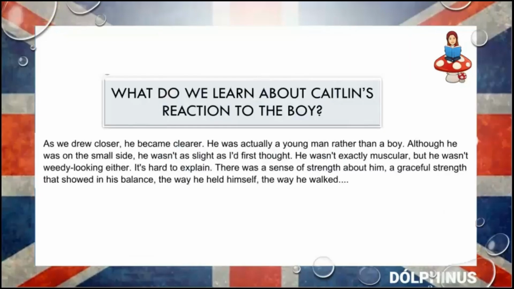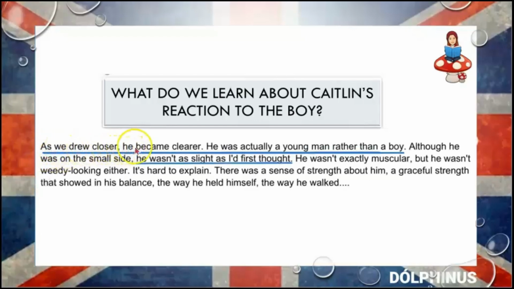Last one. What do we learn about Kathleen's reaction to the boy? Click play. As we drew closer, he became clearer. He was actually a young man rather than a boy. Although he was on the small side, he wasn't as slight as I had first thought. This is her reaction, and the rest is just description of him. That's it. So now that we've got the piece underlined, we go to the multiple choice.